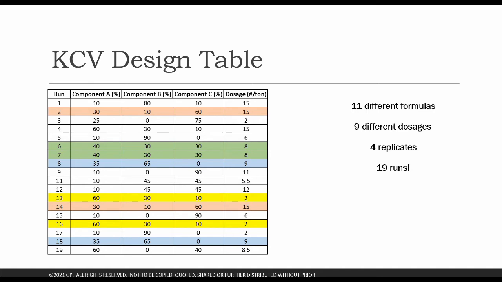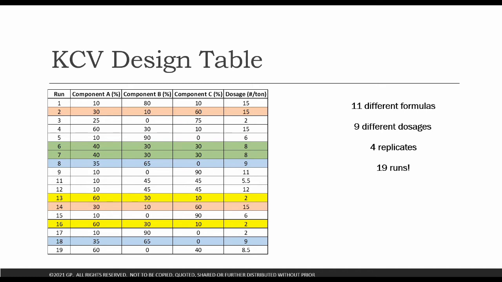Now, why I was showing this to a group within my building was I was saying, okay, let's say I wanted to study these 11 formulas. Let's say I wanted to study them with what we call a typical dosage curve, which for us, if we're doing a Debonder study or a different chemistry study, and we want to run something between 0 and 15 pounds per ton, we'll do a dosage curve of, let's say, 3, 6, 9, 12, 15. So let's say we did a 5-point dosage curve with 11 different formulas.